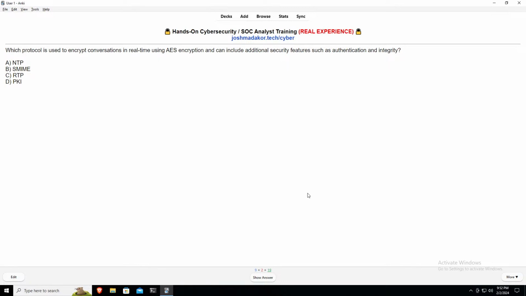What protocol is used to encrypt conversations in real time using AES encryption and can include additional security features such as authentication and integrity? Encrypt conversations. I think this is a PKI question.